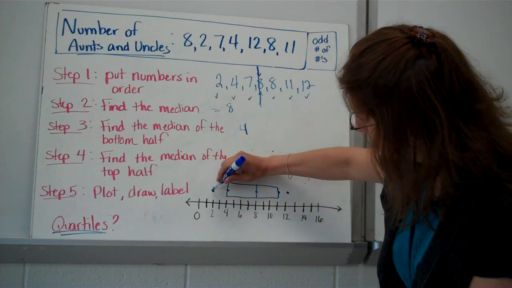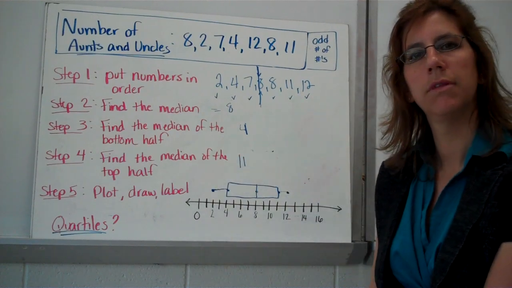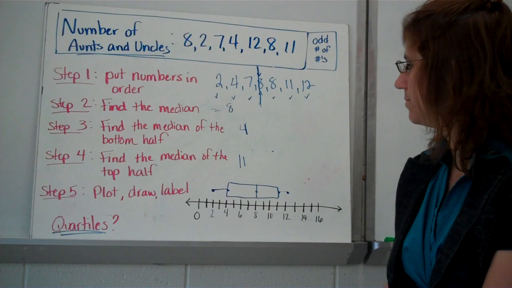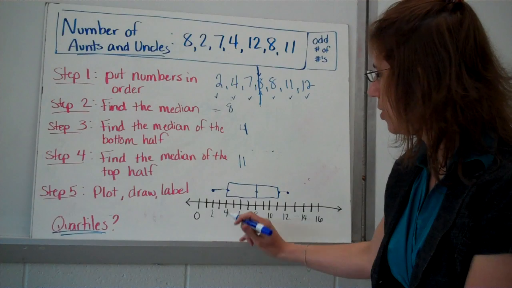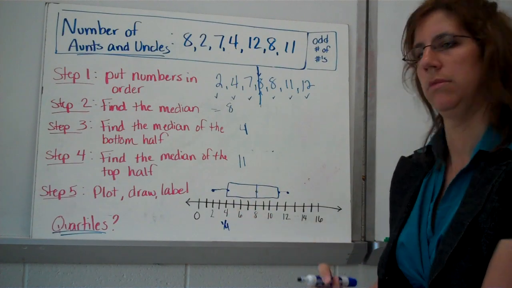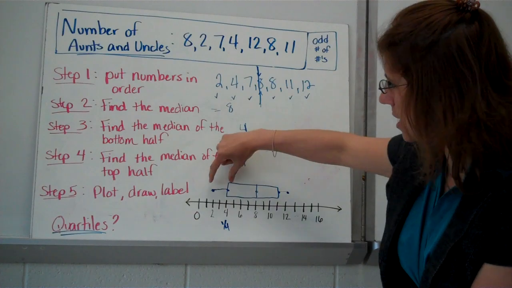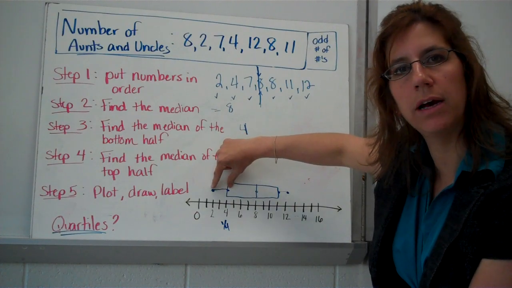The whiskers, kind of like the whiskers of a kitten, it'll look something like that. Now, quartiles. Quartiles. Here's where our data is starting. So the 4 is our first quartile. Our first quartile. From here to here is 25% of our data.